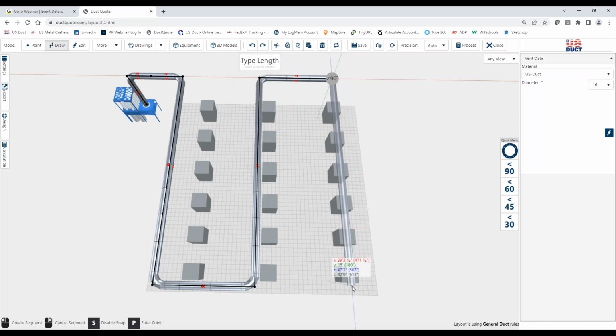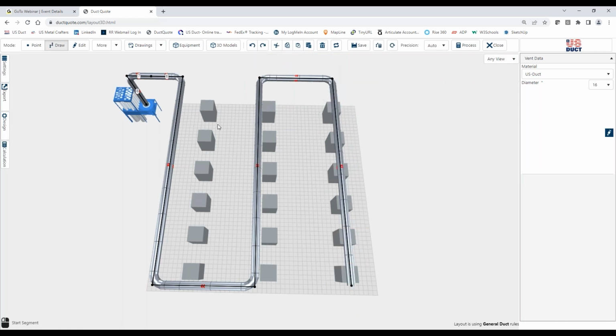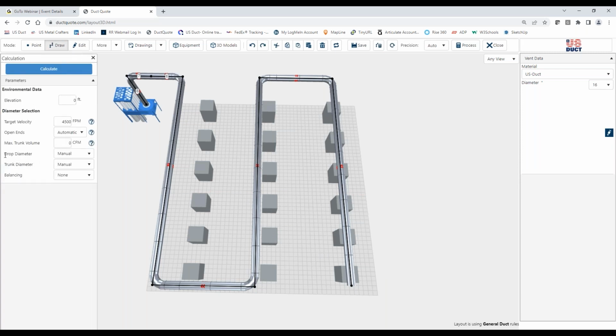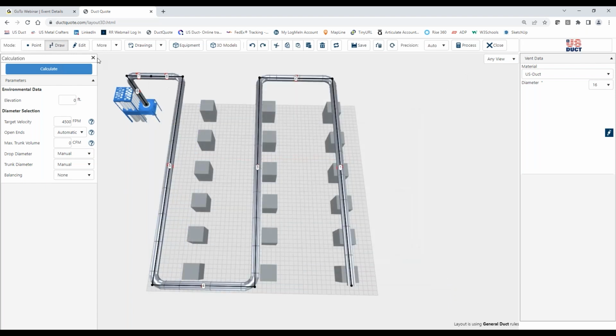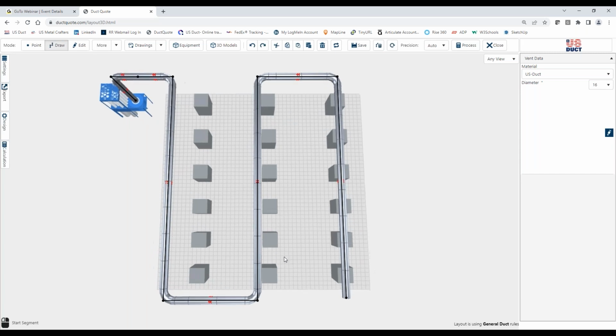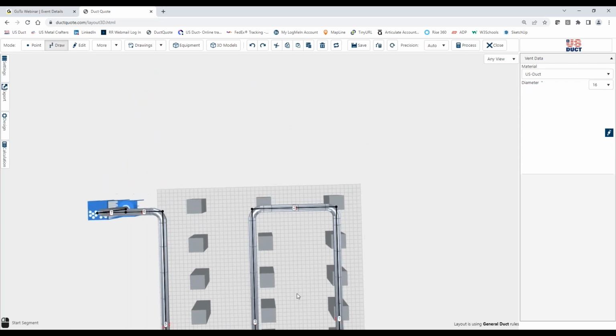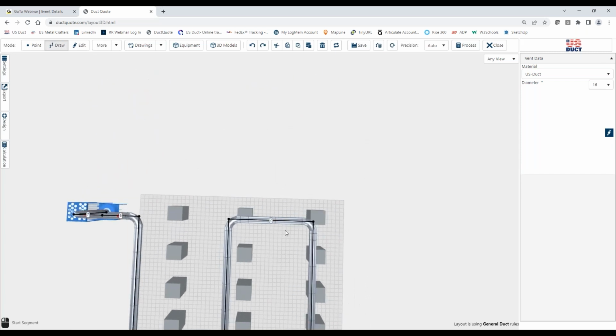Now, this is a situation where we needed no branches to reach all of the machines, but we do have elbows. So keeping everything again the same, wow, that's a huge difference. So let's talk about really quickly why that's such a huge difference. So here's the difference where we have, and I'm going to actually create a branch here.